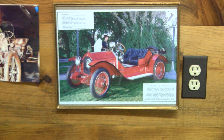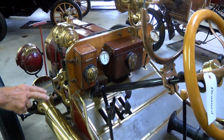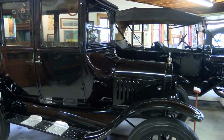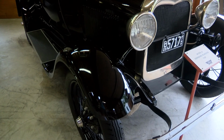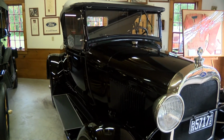What everybody lusted for was the Stutz Bearcat, which that picture is of. But they cost several $1,000s, and you could go off and buy a Model T and build your own. Henry said the Model T was what everybody needed, but the people started saying that's not what we want and buying Chevys. Interesting story, but Edsel Ford designed the body of this car.